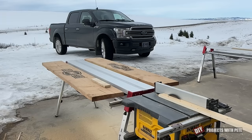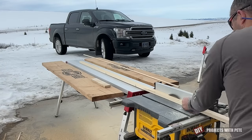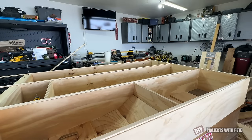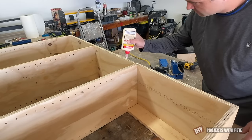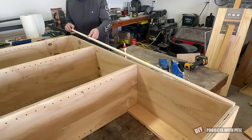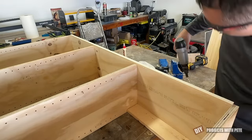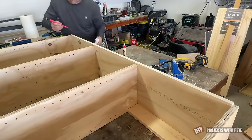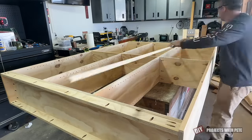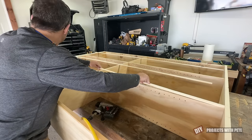I went out to the table saw and ripped a 1x4 board into 3/8 inch thick strips to trim out the front of the bookshelves. You could use edge banding if you'd prefer, but I like how the strips look and that they are durable and quick to install. Once the strips were cut, I laid them out and began measuring and cutting each piece to size. You'll want to make sure to use glue to attach each trim piece — the trim can then be lined up and nailed into place. An 18 gauge nailer and 1 inch nails works great for the trim. Just use a damp cloth to remove any excess glue that squeezes out. Continue cutting and adding each strip one at a time — the trim will cover up the ends of the plywood to give it a finished and professional look and it's really going to transform your piece.